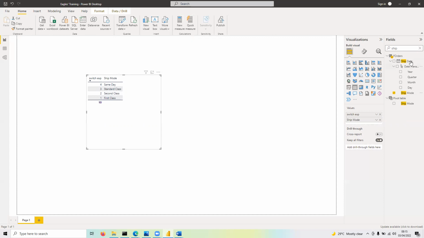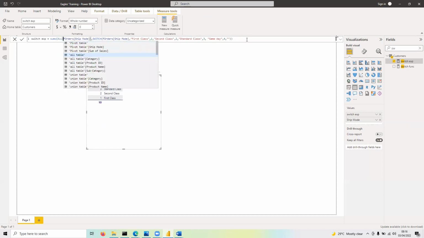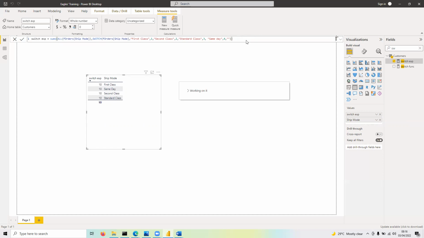But if I change this formula to switch example, if I change this to all, you see what will happen now. What can you see? It's returning 10, 10, 10, all true for everything. Immediately I changed it to all. So that's to tell you that all will not work in this instance. So we use values, right?